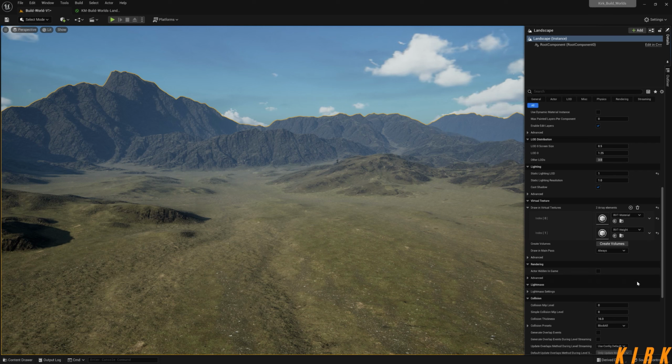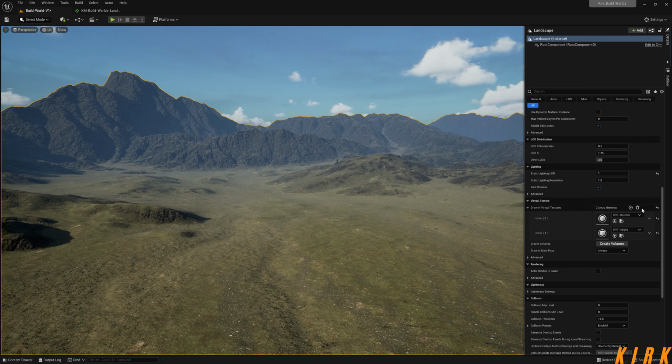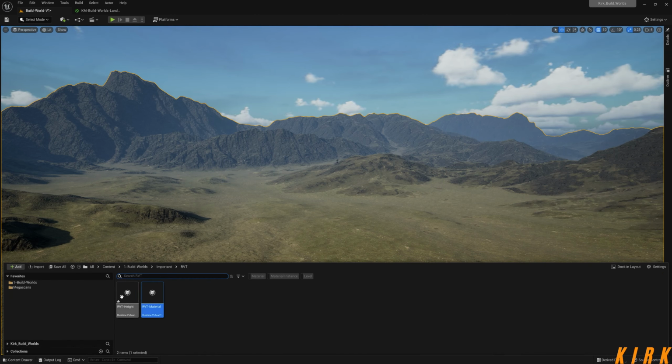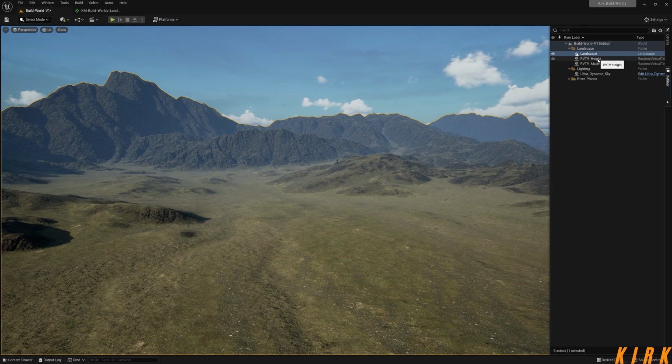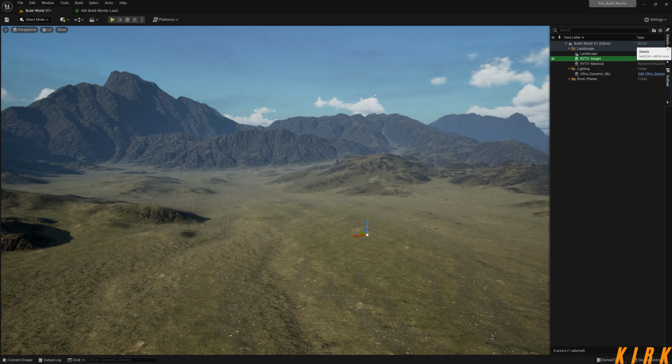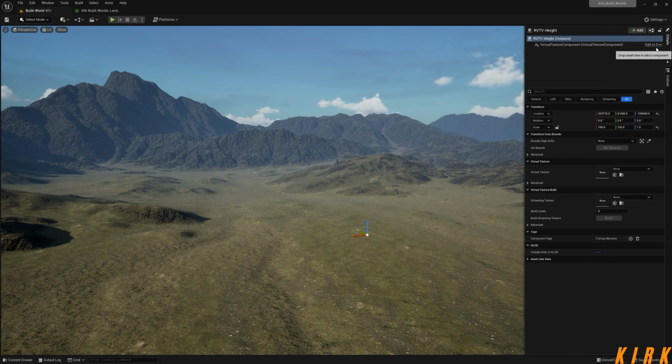Right, so as it stands, we've created our runtime virtual textures, we've applied the virtual texture volumes to our landscape, or to our scene if you like, and now we've applied our virtual textures to our landscape itself. So now whatever information we're going to put into this runtime virtual texture height and material is going to communicate into our virtual texture volumes, and then our landscape is going to drag the information from those volumes into the landscape itself. But we need to set the bounds of our virtual texture volumes.